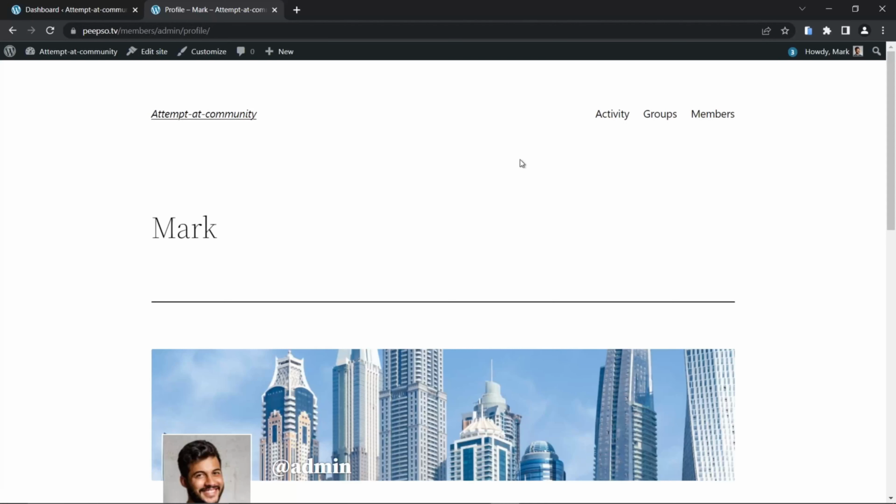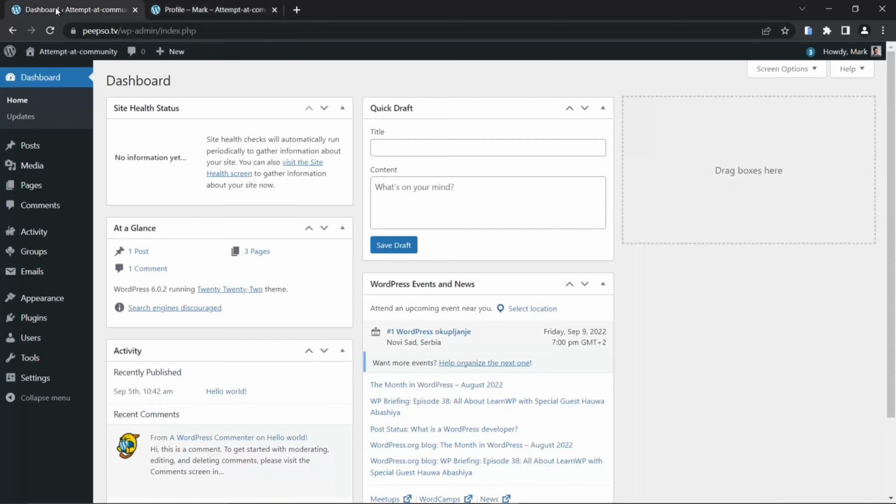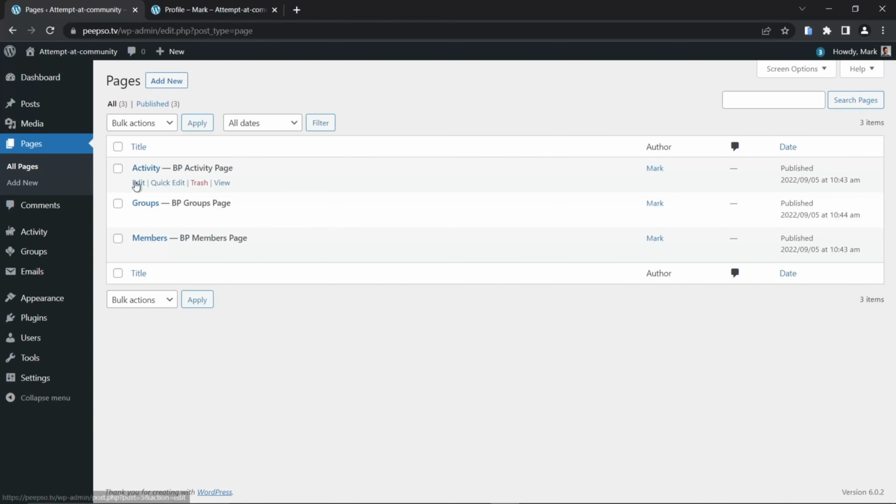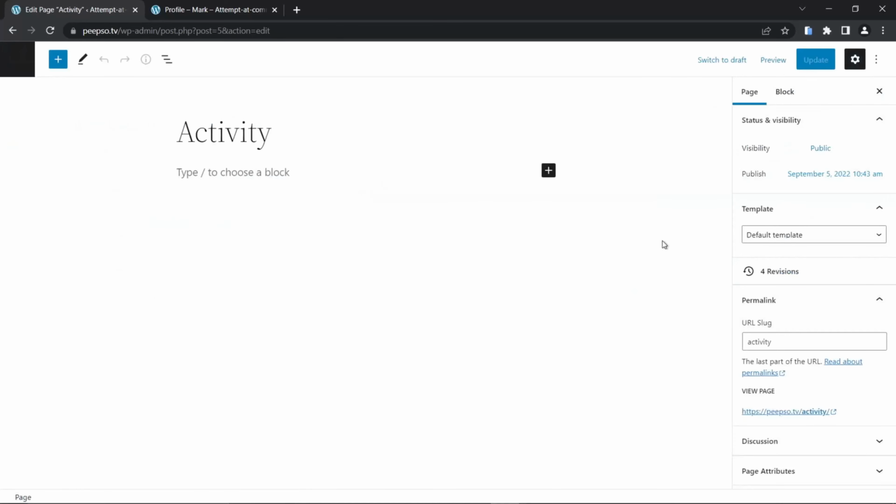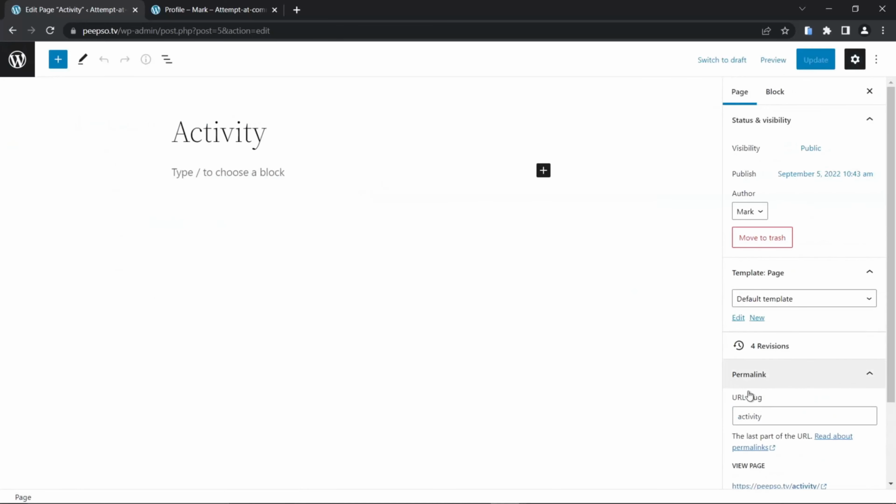So in order to be proactive, I am going to immediately change the slug for these pages. To do that, I have to go to the WordPress dashboard, then Pages, open each and every single one of them, and change the permalink slug over here.